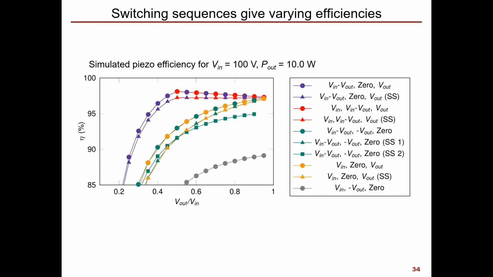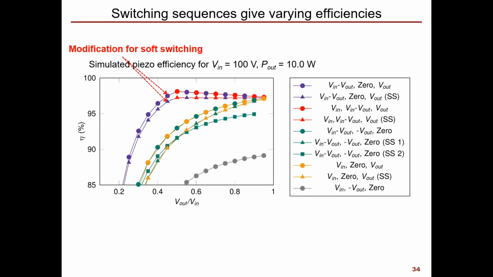Now, if we plot out the efficiencies of all the different switching sequences we've enumerated, we actually find quite a bit of variation between them. Some of them achieve efficiencies that are pretty high, and some of them are pretty low. We find that the highest efficiency sequences tend to spend a larger amount of time transferring charge to the output, rather than just circulating it inside the piezo. That refers to what we just discussed a moment ago. They also spend less time in stages like zero stages, or open stages, for example. So they use the piezo more effectively, and that means a lower amplitude of piezo resonance delivers the same energy to the load.